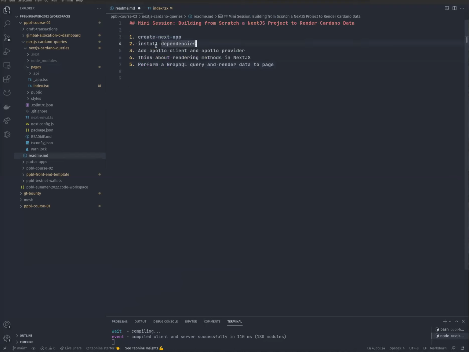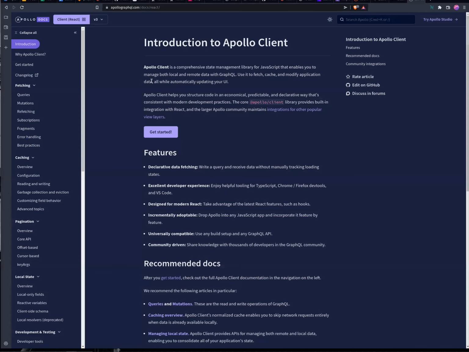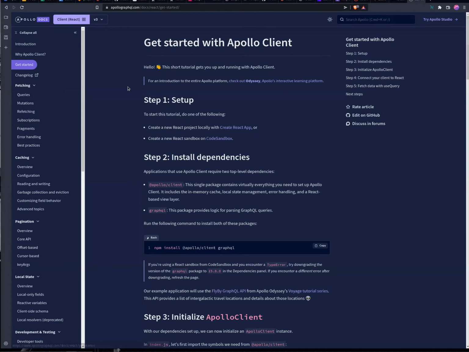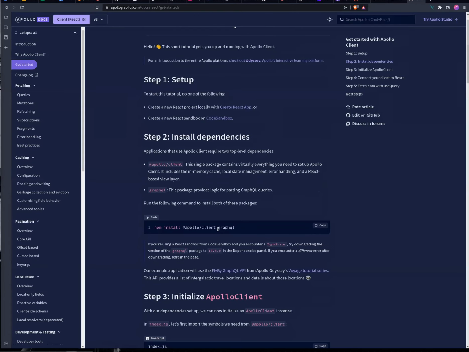Now there's a few dependencies we're going to use. And the one that we chose to use in the stack for this course is Apollo. And so you can visit these docs on your own. The Get Started links show you how to install Apollo client.